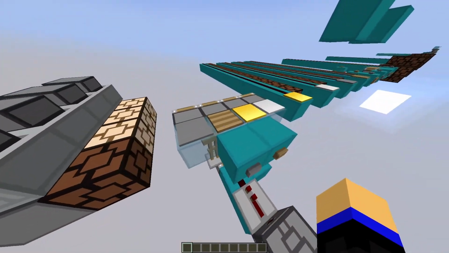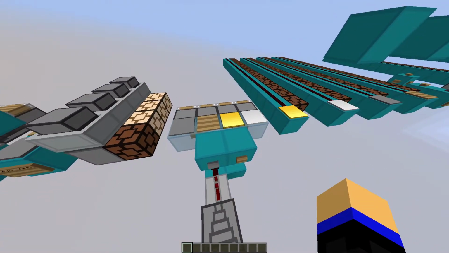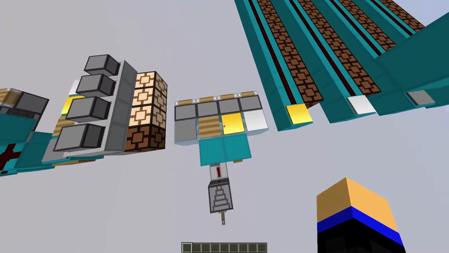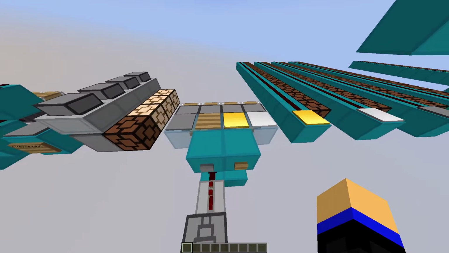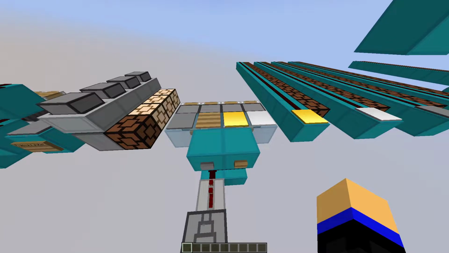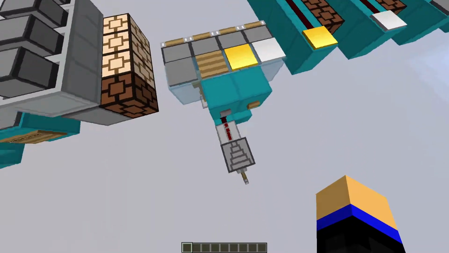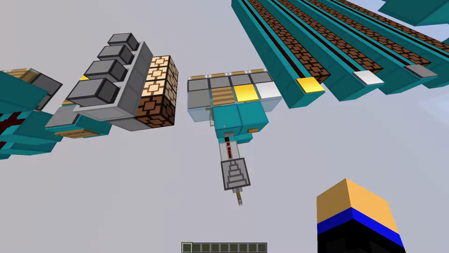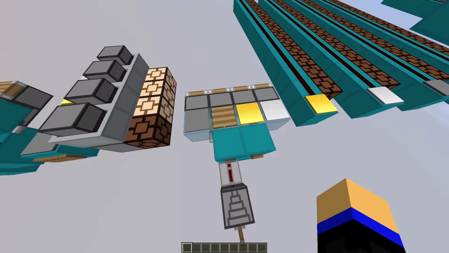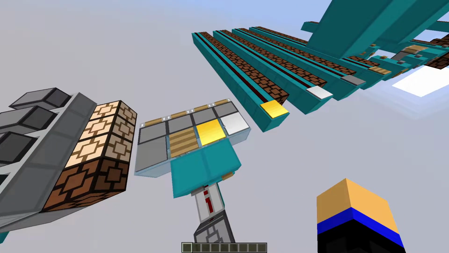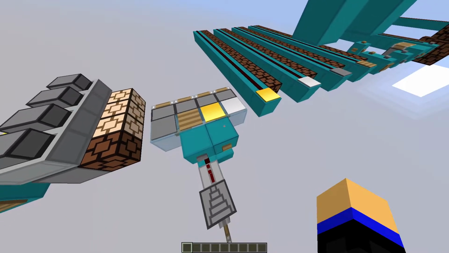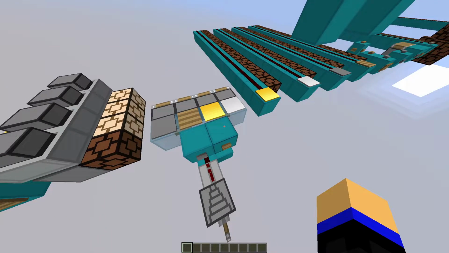Yeah. Here comes the complicated property that I've mentioned. Sorry, I'm going to say the exact definition first, but then I will explain it more to you. So stone and wooden pressure plate check every 10 redstone ticks for entities on top. It will turn off if there are no entities at the checking moment. But then for lightweighted and heavyweighted pressure plate, they check every 5 redstone ticks for entities on top, and obviously they will also turn off if there are no entities at the checking moment.